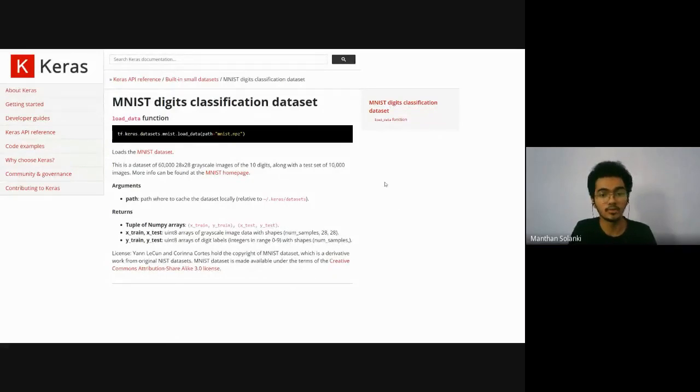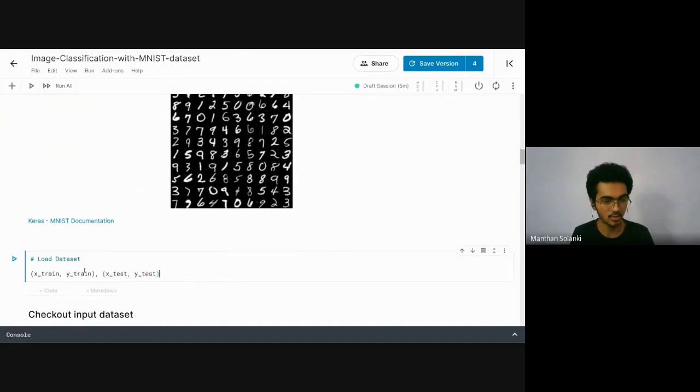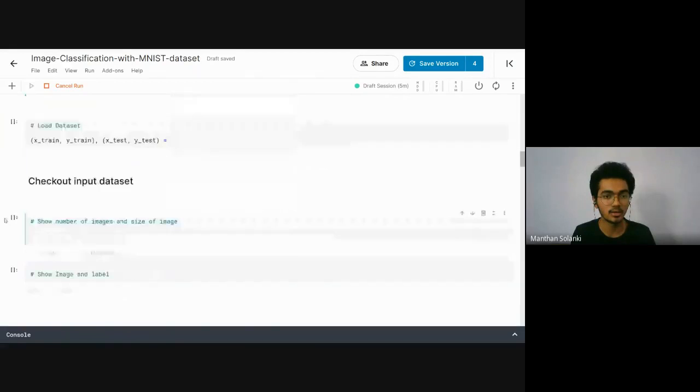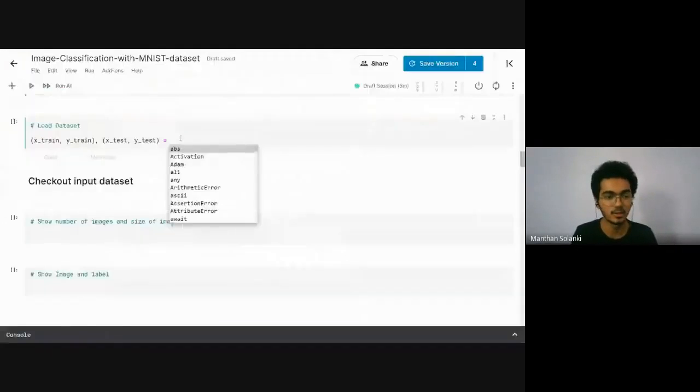Luckily, we already have this dataset available in Keras. It contains only one function, load_data, and the argument is the path, and what it returns is simply tuples of x_train, y_train and x_test, y_test. So what am I doing? I am just copying this output and pasting it over here, and you can just see how we can use this load data function. So just simply copy tf.keras.datasets.mnist.load_data and paste it over here.